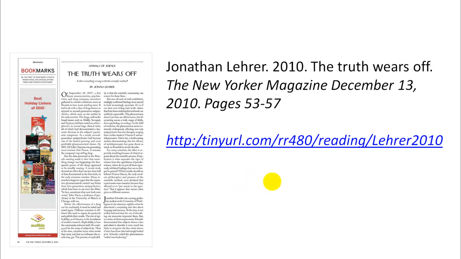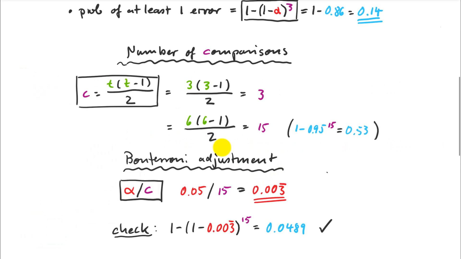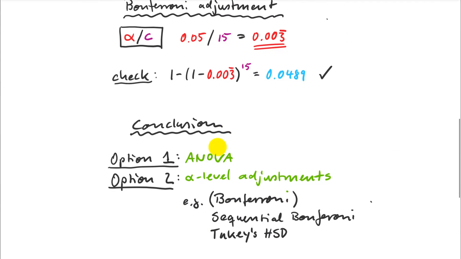In any case, we should come back and wrap up our pairwise comparisons. What we can conclude is there are actually two ways to control for your experiment-wise alpha level. One is ANOVA itself - if you don't get a significant treatment effect, don't proceed to pairwise comparisons after you carefully thought about your alpha level. If it does pass the bar and you proceed to pairwise comparisons, you still would have to do those Bonferroni adjustments, or there are actually better adjustments. Sequential Bonferroni is one of them that we'll cover later, or Tukey's Honest Significant Difference. Those are slightly more sophisticated adjustments but exactly the same idea as this one.